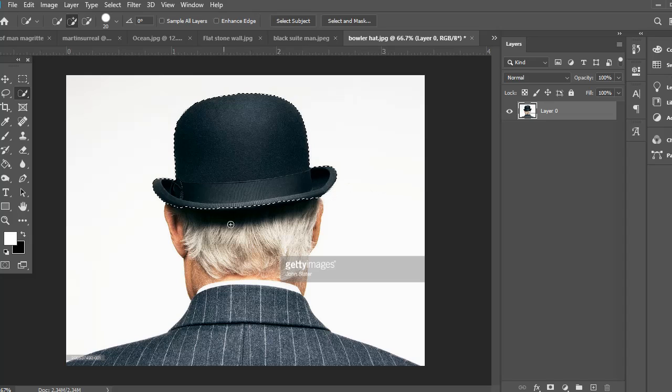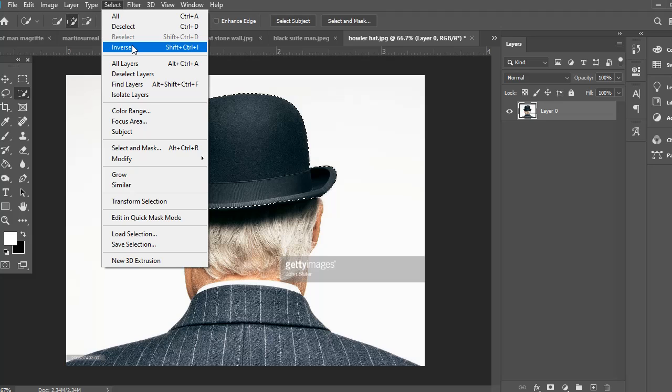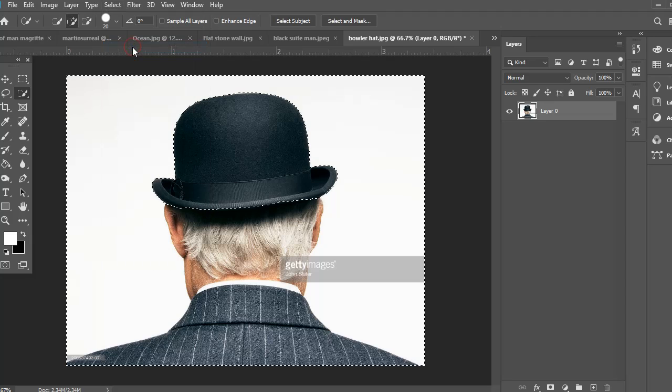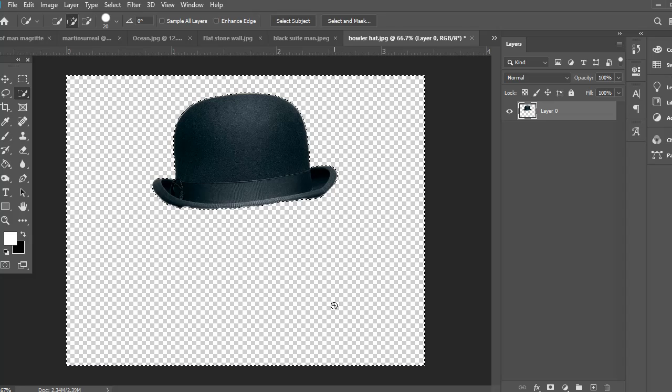All right, so now I'm going to take this image here with the hat, and I want the background to go away, right? Yeah, so I don't want to hit delete on this. The hat would go away. I have to invert. So I'm going to go up under select. I'm going to choose inverse. That means choosing the opposite. We did, it was one of our words of the day, right? So now everything else is chosen, but the hat is not. So now I can hit delete and everything's gone except for the hat. Okay, so inverse selects the opposite of what you had originally selected.